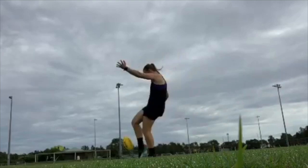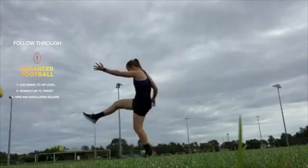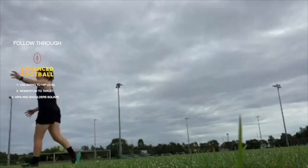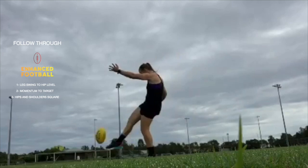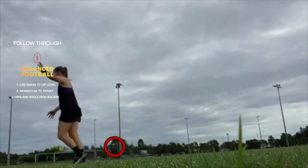All right, follow through. This is where, couldn't see it much in the front on footage, so it'll be interesting here. So after you contact the ball, okay, you can see you're getting great momentum through the ball, and you're going to go out of screen there. So that's excellent. You can see where you're contacting the ball. All right, contacting the ball back here, and let's see how far you get through. Boom, boom, boom, and you can see Shannon's on her way this way, getting good momentum through that footy. And we noticed the hips and the shoulders were square in the front on footage as well.